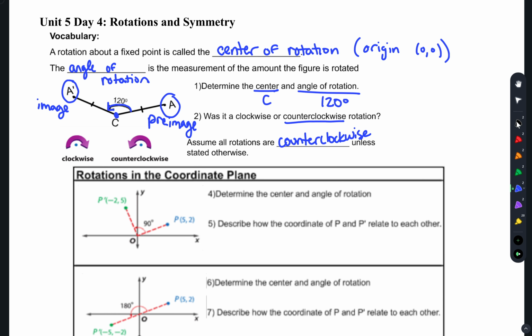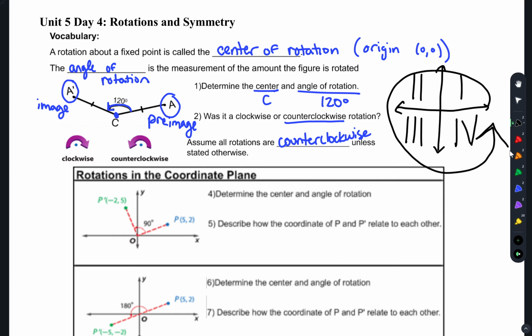The reasoning for that is just because if we think about a coordinate plane, you know how coordinate planes have 4 quadrants? The quadrants in a coordinate plane also go counterclockwise. So we start in the top right with quadrant 1, then go to the top left, quadrant 2, bottom left, quadrant 3, bottom right, quadrant 4, also a counterclockwise rotation. So that's why all of our default rotations are going to be counterclockwise. Any questions on that?